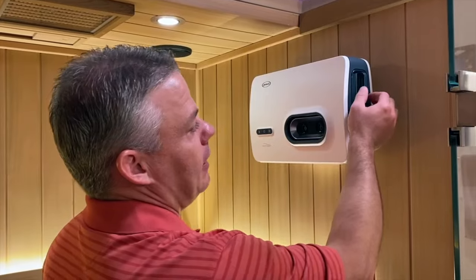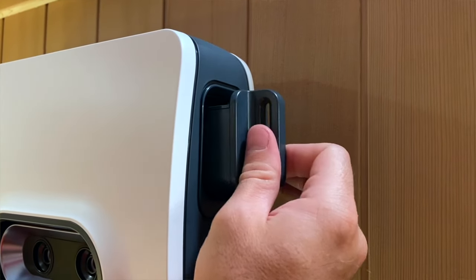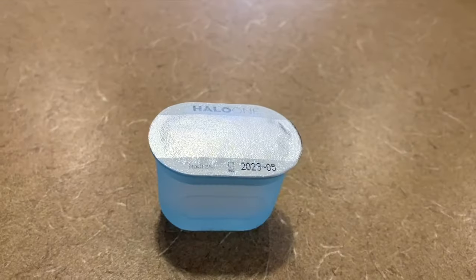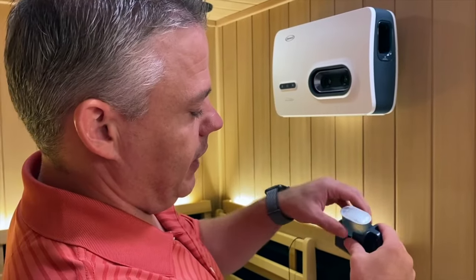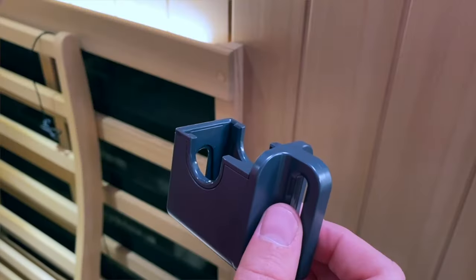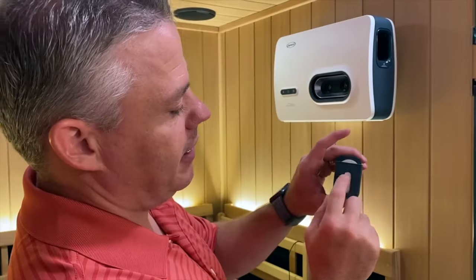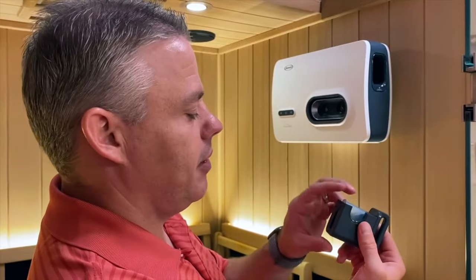Okay, so the Halo 1's set up. First, what you have to do is take out the saline capsule holder here. So I'm gonna pop that out. Inside the capsule holder, they actually have it set up to where you can't really mess it up here. So you can't go that way, doesn't fit. Can't go that way, so your only option is that way. Pops right down in there. Very simple. What's nice about it is the top is punctured by a little blade inside of the unit here, and then that's how it functions, so you don't have to worry about messing.